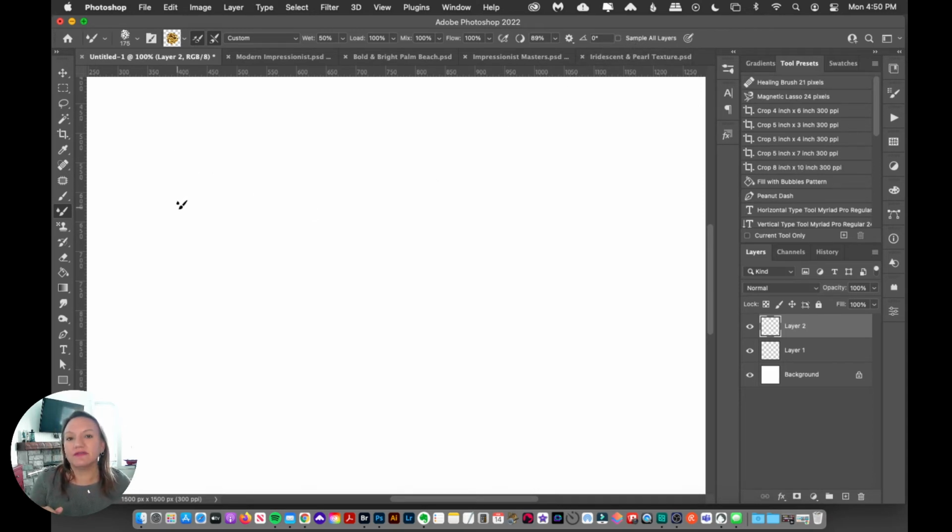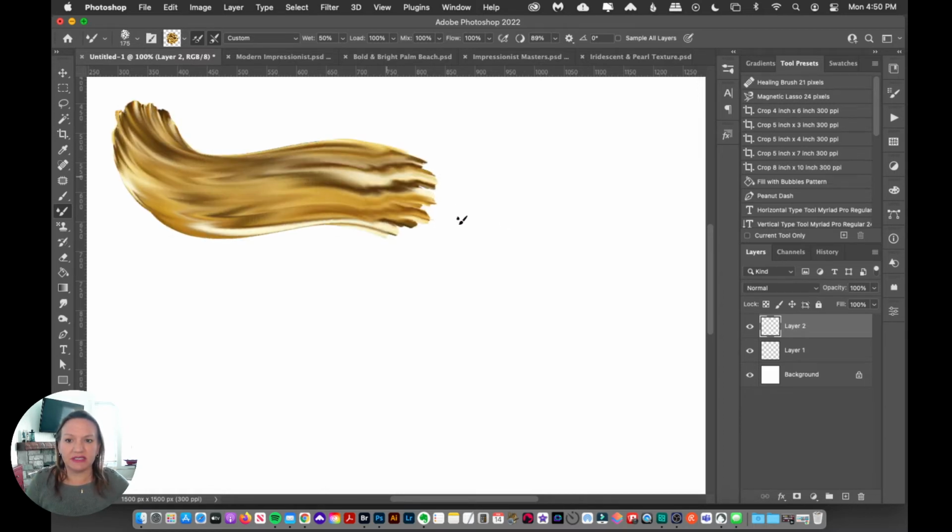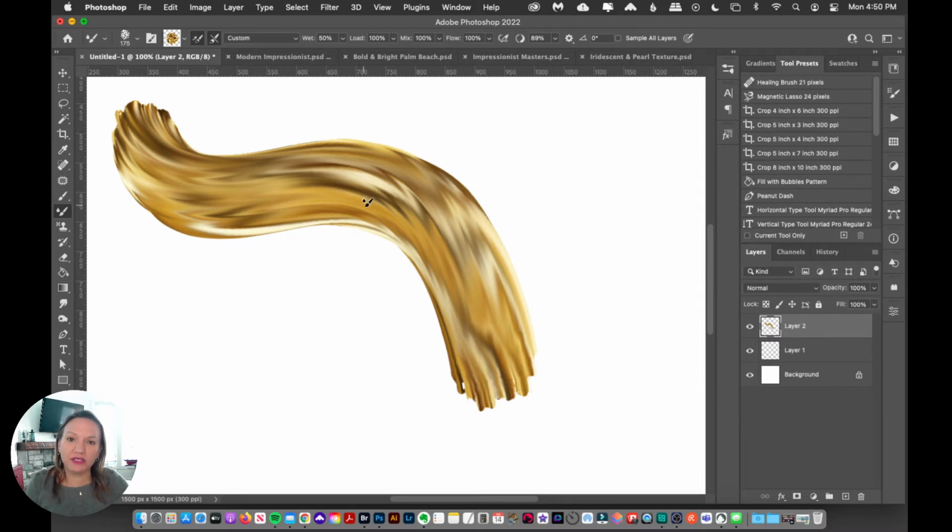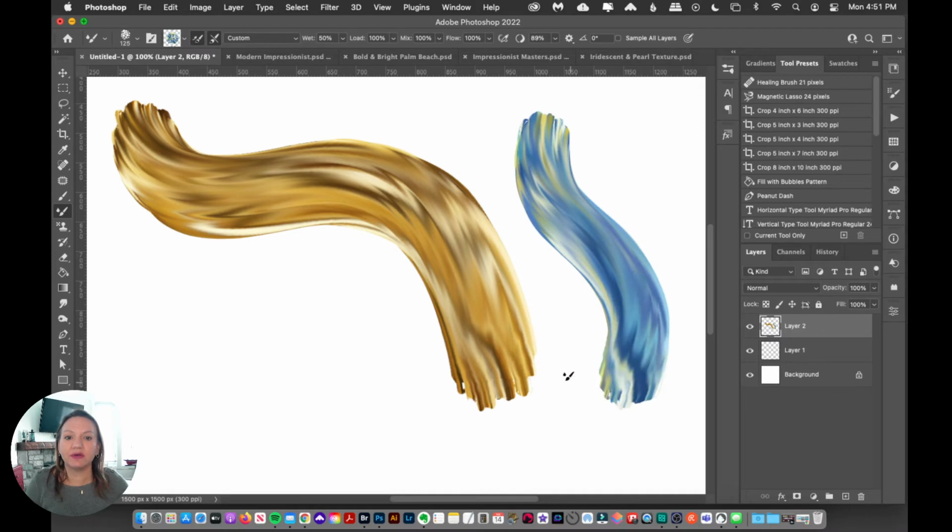So these are kind of the main parts of the brushes. And one thing that I do want to point out to you is that I have those brushes pre-loaded already with a color in there. So in this case, it's a metallic gold. Now, if I want to resize my brush, I can either do it here or I can use my left and my right brackets. When I change my brush size, the color that was already on there is going to drop out of the brush, and it will use whatever color you had sampled last. Sometimes I've had people use my brushes and they say, I changed the size of the brush and the color is gone. And I will tell you, that is how Photoshop brushes work.